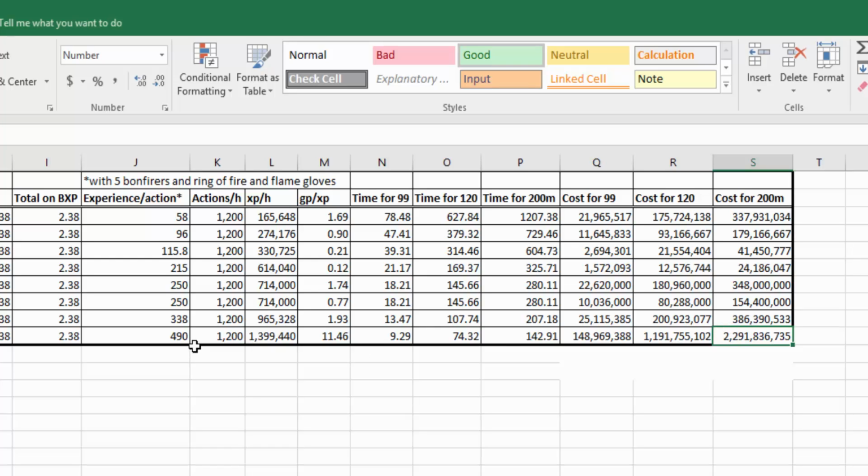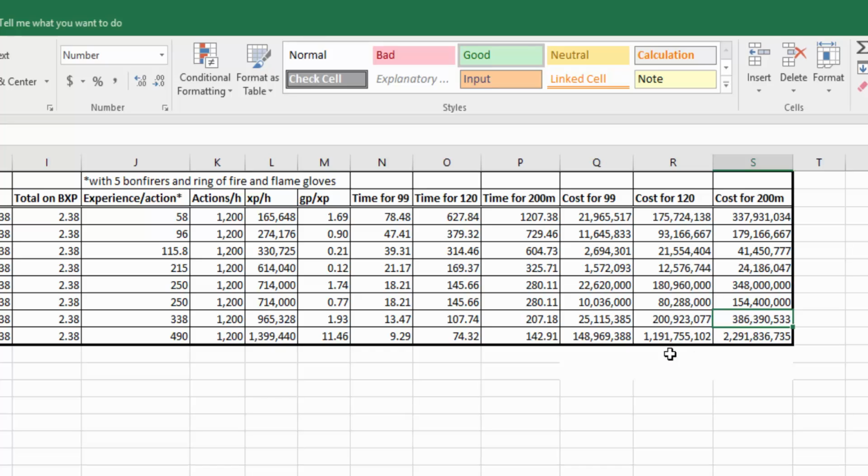You can cut that cost down by using the Book of Char with Elder Logs. You can probably cut that down to around 500 mil. I can't really confirm or deny that right now, but I believe you do get 900, or it's either 900 or 1700 per. It's around 900 per burning log, so it's about double. So you would only be spending 1.1 bill for 200 mil, which isn't bad. And then you could even cut it down by using magic logs and only spend 200 mil on it.